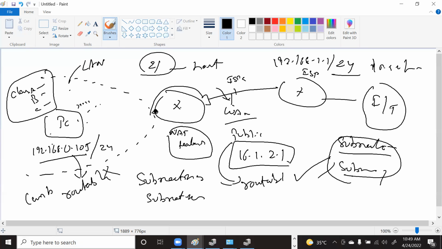Any more questions on this one? No, Satya. Okay, I think that's all. We're done for the day. We started at 9:30 and went until 10:50. The next topic is subnetting, so we'll go with subnetting. After that, we'll discuss the OSI model. Don't miss the class. It's very important.